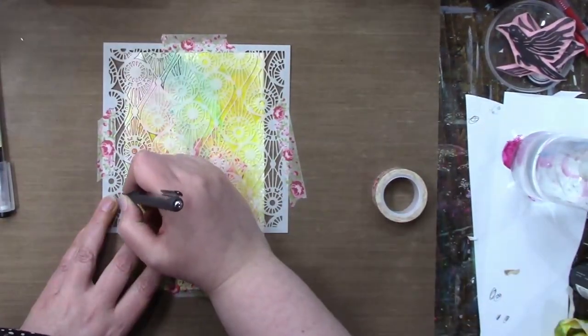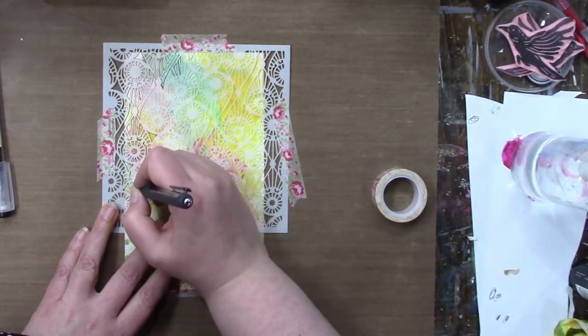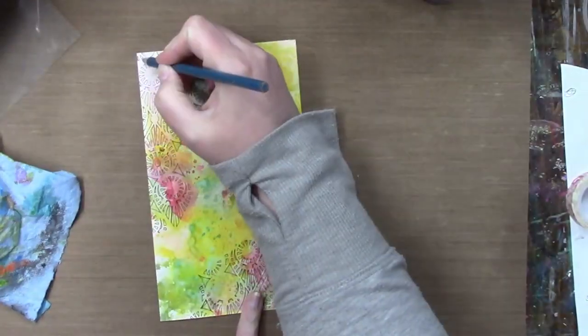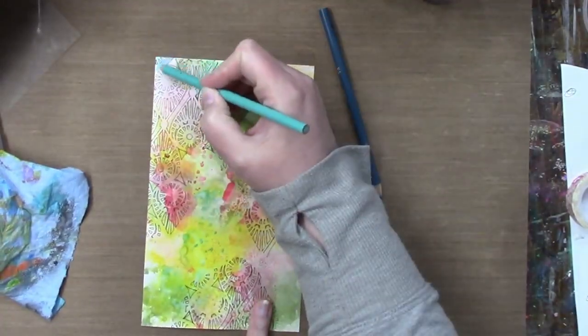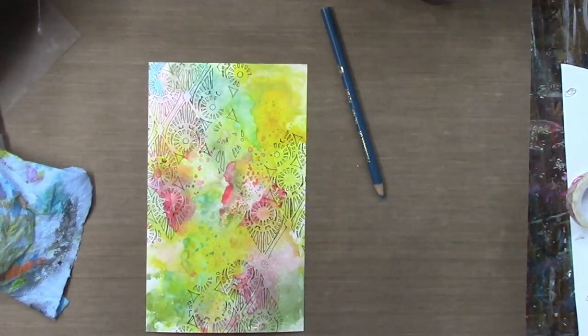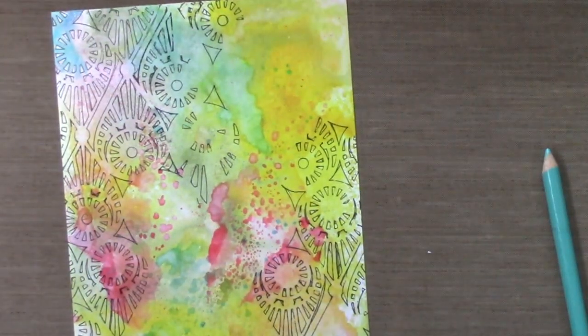I really like how this turned out. When I had completed the background with this, I knew I didn't want to cover it up. All the colors from the Distress ink stain and then the stencil that I'm doing here now, it was just too pretty to cover up.